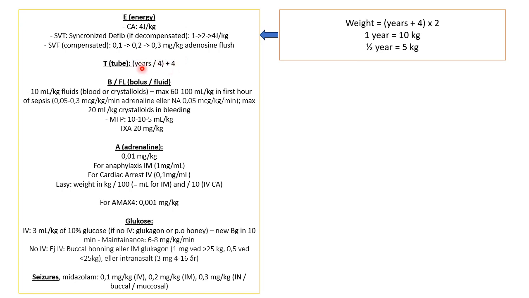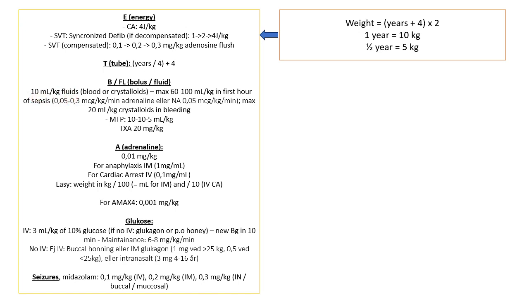All right. Then the size of the endotracheal tube is the age in years divided by 4, plus 4. So for instance, 7 years of age divided by 4 is around 2, plus 4, that's a 6, around 5.5 to 6-ish. And always, when it comes to tubes and LMAs and so on, take half a size above and half a size below, because these are rules or guesstimations. It's not the exact thing, right?